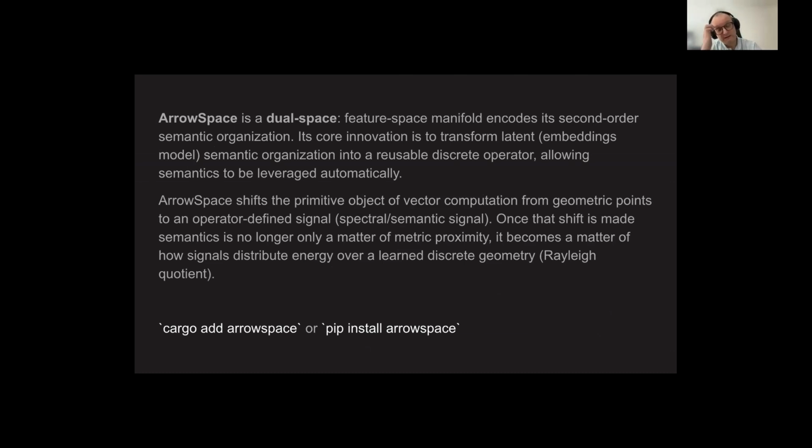The main novelty is that Arrowspace is a dual space. We compute together the hidden space and the feature space. The hidden space is the traditional geometric search space, while on the feature space we compute this energy network, and we mix these two signals to improve the outcome of our searches. This is highly relevant for applications like vector databases, and we know now how important they are for retrieval augmented generation and a lot of downstream applications.